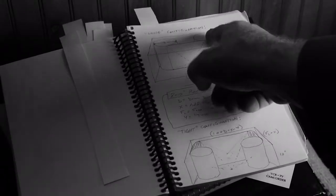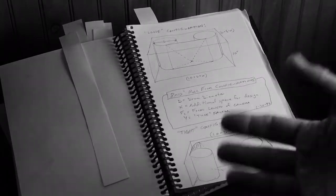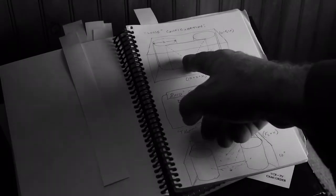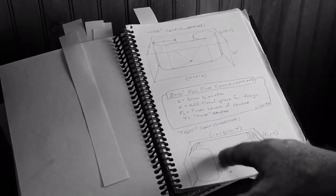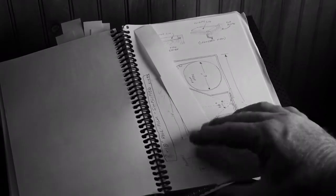There was also an idea for putting the cylinders behind the film plane instead of in front of the film plane. So he was working on both of them, and it looked like he was trying to figure out which one was more space efficient. From his notes, it looks like having the roll of paper behind the film plane makes the camera too big, whereas if you can fit it in between the reels, the camera's not as deep, although it might be a little wider. And then there's this one.